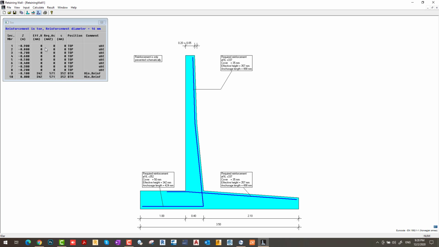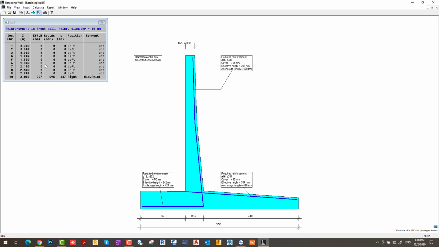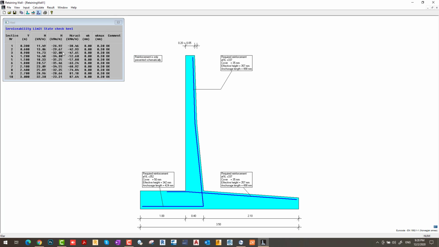bottom. In the top we have 0, in the bottom we have a requirement, required area 571. Also you can see for the wall, here for the right side, and also for the head.